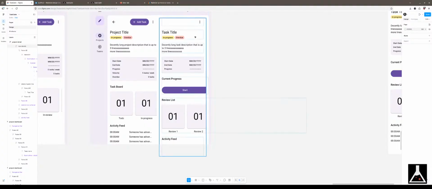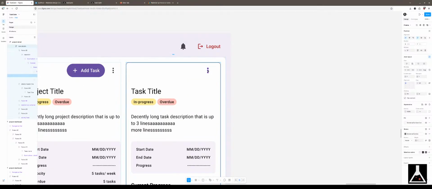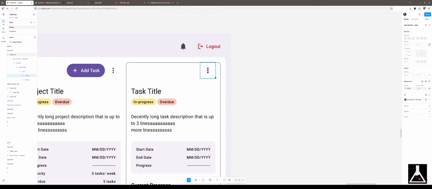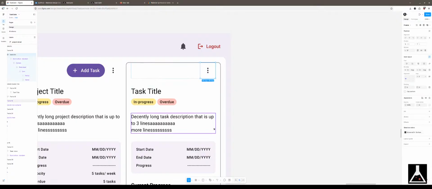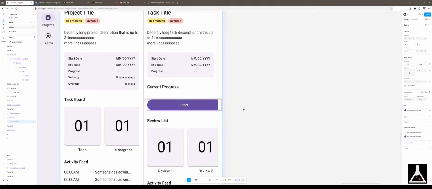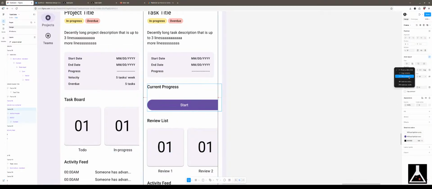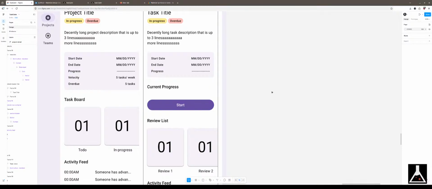Okay, now we have this. What is this? Because of the 16 padding. Okay, let's make this fill container, this one too, just like that.